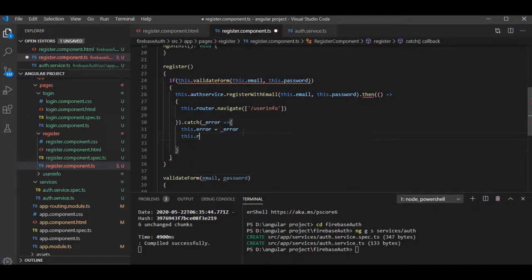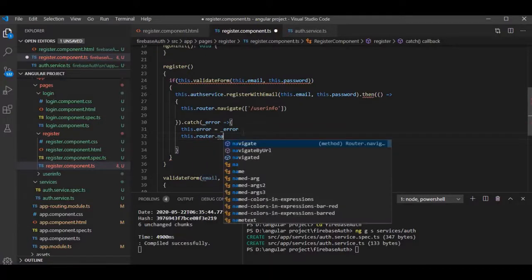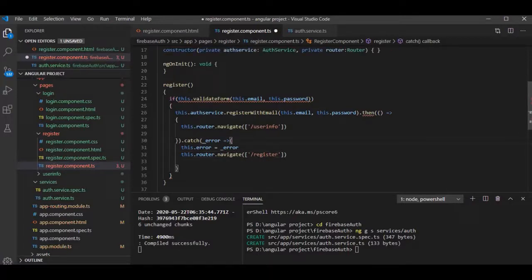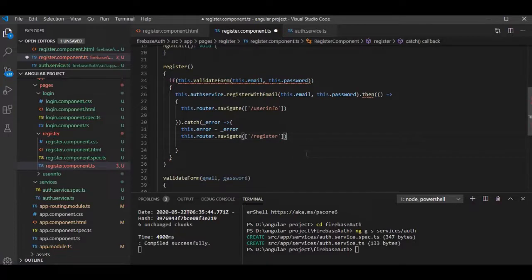Now here we can write this dot router. If we get any error, then navigate to the registered route. Now this is a complete registered function for store the data on a Firebase.